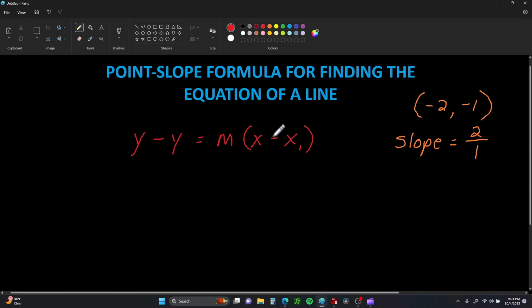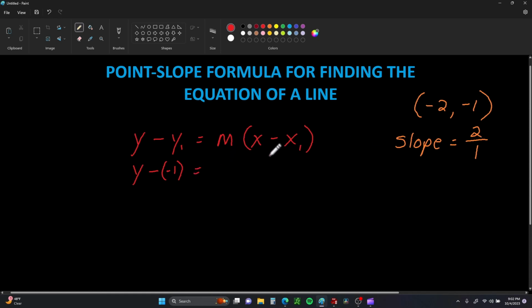And in order to do this, the first thing we need to do is substitute in the things that we know that we have. So over here we have y, then we have a minus. You have to be careful when you have the point. So this is y minus y1. So if I'm subtracting y1 and y1 is a negative number, I have to keep in mind that I'm going to have the opposite of minus 1. We'll show how that figures into it.